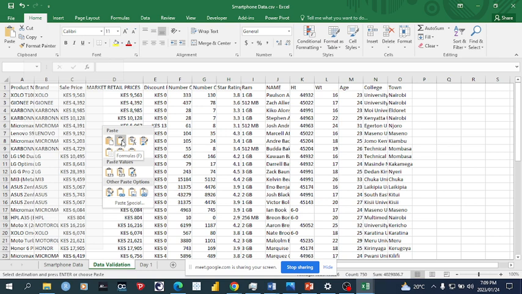Maybe I'll copy some few rows and columns here, just that enough. Copy this. I'll show you even the shortcut that you can mostly use. I just want this to be bold.